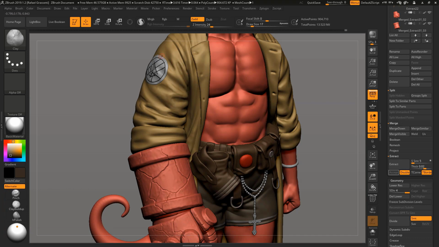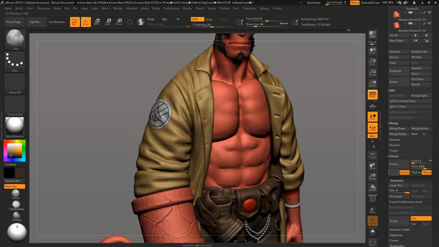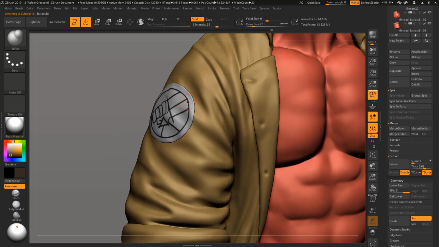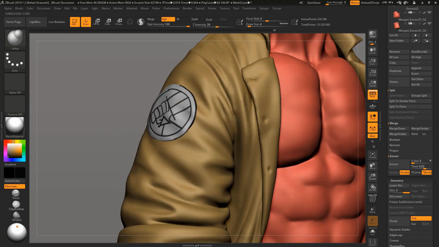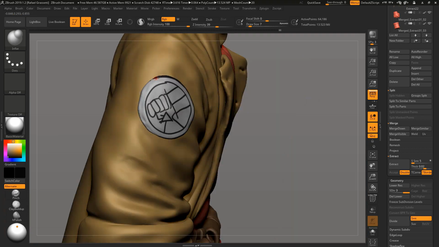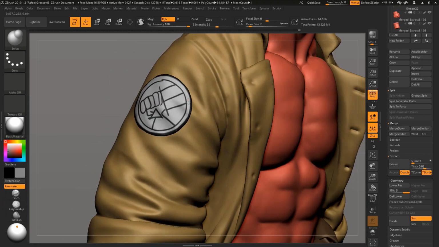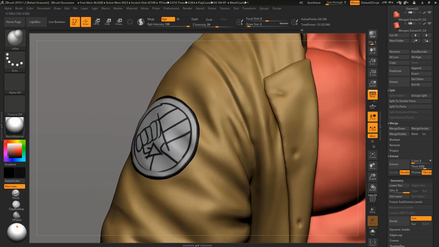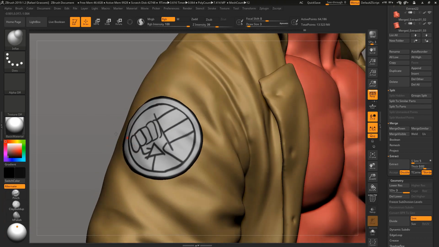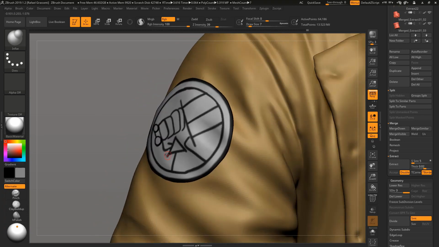Same thing for the fabric here, for the leather. This is a thicker leather, so I'm keeping that in consideration in the way I'm sculpting these folds. The folds need to be thicker. The way it folds within itself, there are not a lot of overlaps within the folds because it's a thicker, heavy leather. But I'm coming back, redrawing that patch a little better.